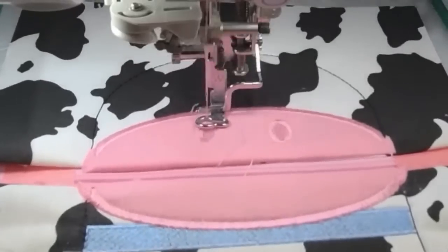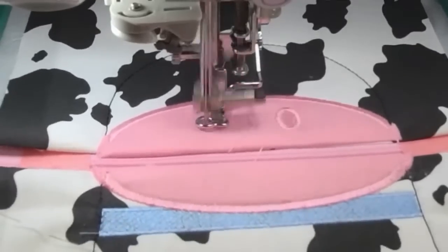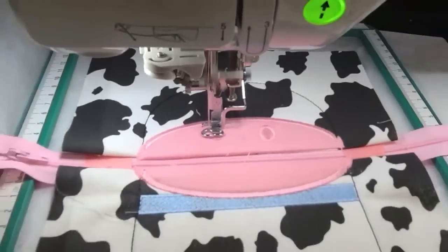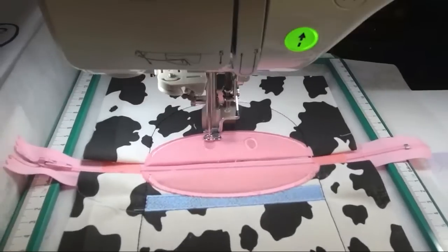And I never use pins on my machine, by the way. I never do anything like that. These magnetic hoops hold everything pretty darn tight, for sure. So I like it.